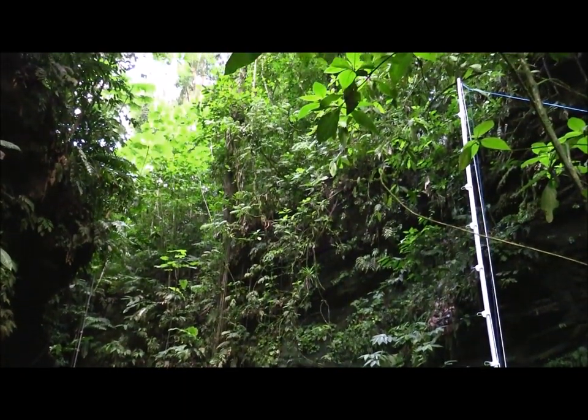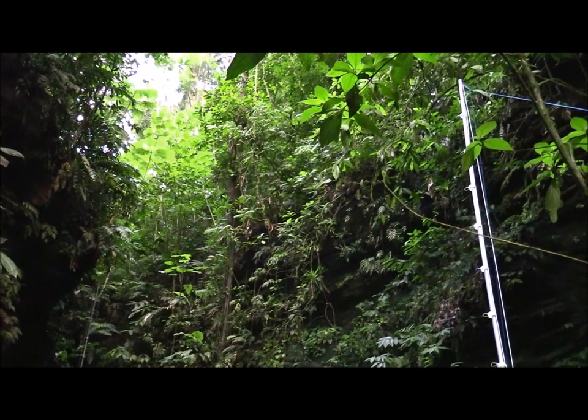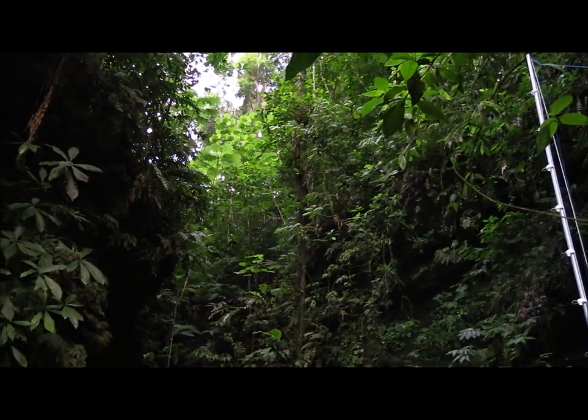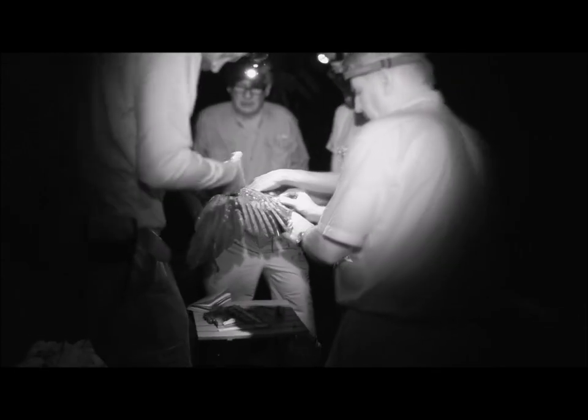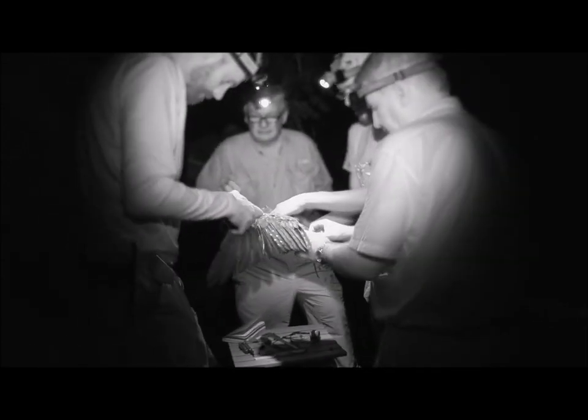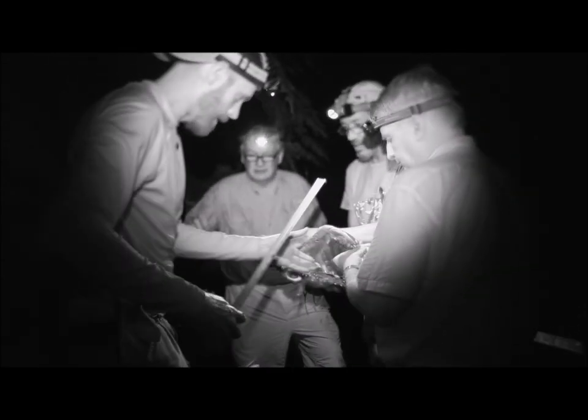As night descended, the oil birds started to stir within the cave, circling around before flying out into the forest. We waited until we heard a bird get caught in the net, which was then pulled down quickly so we could untangle the bird before it hurt itself. Carl Fitzjames, an expert bird bander, removed the birds from the net with some help, then took them to the rest of the team, who weighed the birds and measured their forewing length to make sure they were fully grown adults and thus able to support the extra weight of the tracking unit.